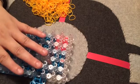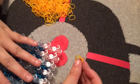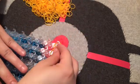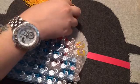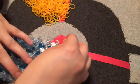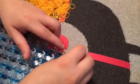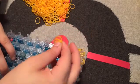So number 1 is the longest. The best way I found to do this, so we wouldn't have to extend later, is we're going to put 2 bands on this peg and 2 bands on this peg, just loose. Then we're going to do our setup. So it's going to be 2 and 2, and then 4 sets of 3, so 3 bands this time.